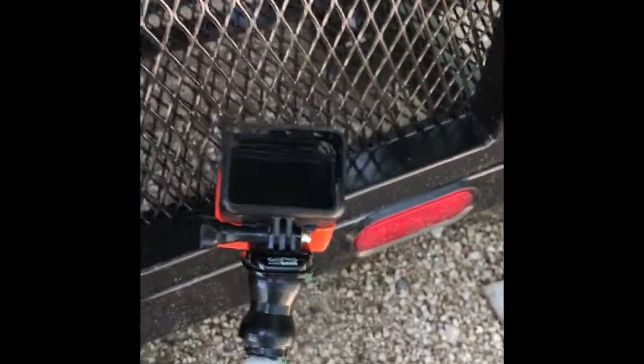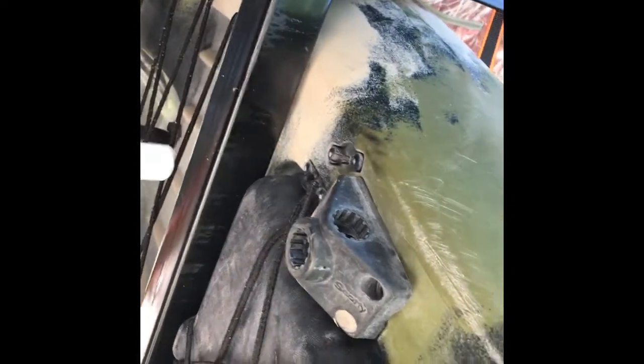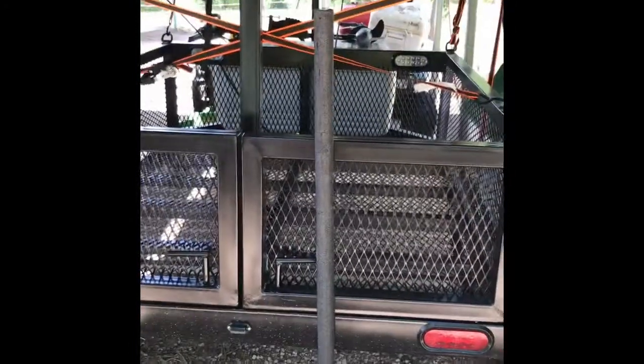You gotta have a RAM mount — sorry, the kayaks are on the trailer upside down, bear with me — but you get the idea. Get a RAM mount or Scotty mount, whatever. That half-inch fits straight in there. I've spent days and days and miles and miles on the Devil's River with that thing and never had a problem. It just squeezes in and squeezes out — cheap, cheap.